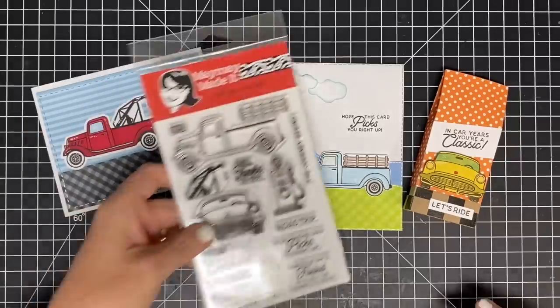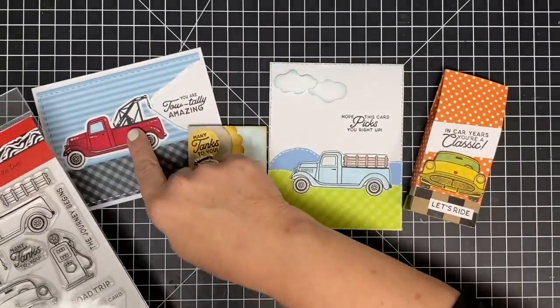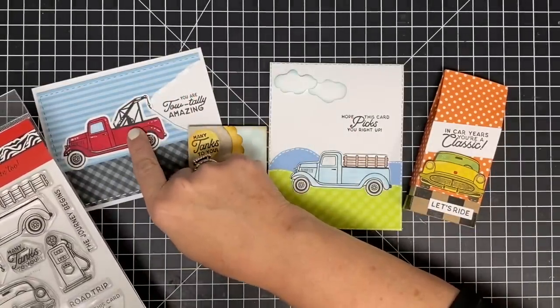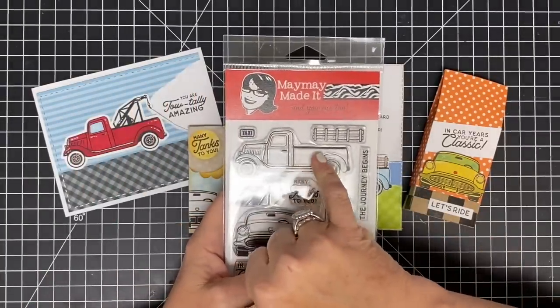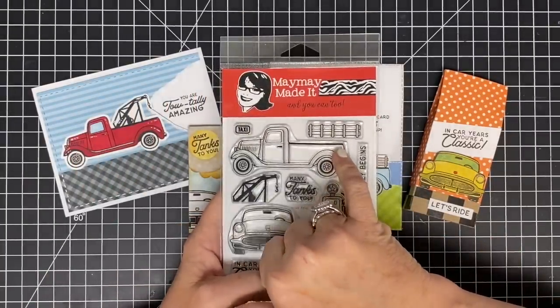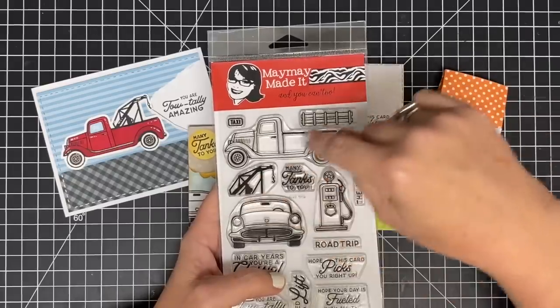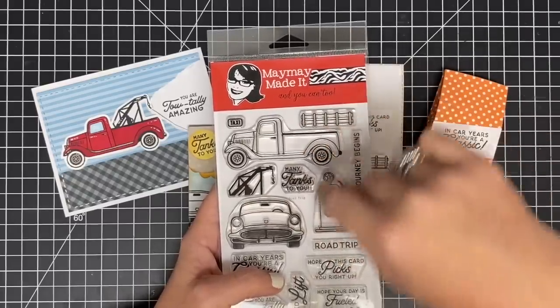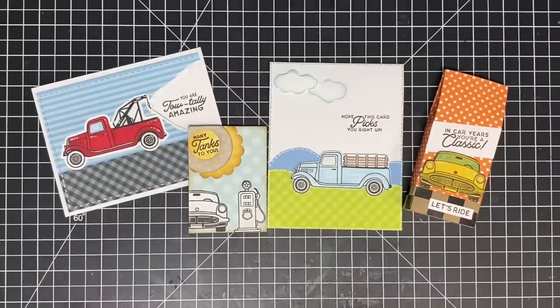And again, y'all are going to do amazing things that I don't even think about. But let me show you this too. See how the tow truck, the tow mechanism is on the back here, and then you see how this one is here? What we did was we gave you a nice, thick, solid line on the top of that truck. So when you stamp this, you'll have an easier time of matching that up. You can stamp it on that line, and you don't have to get it exactly perfect. You'll see that when you go to stamp it, it makes life much easier.